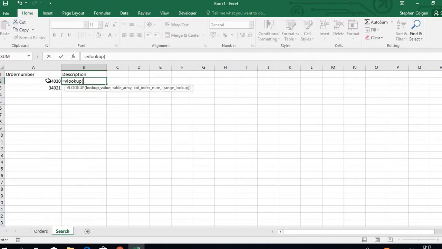What am I searching? Well, I want to search this box here, comma. What am I looking? And I'm using the data set order, comma. And where do I want to find the answer? In column number 4. Press enter, and I hopefully should get an answer. Binder, cool. And if I copy it down, I get desk.